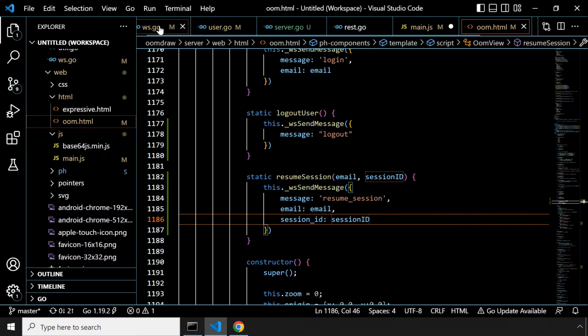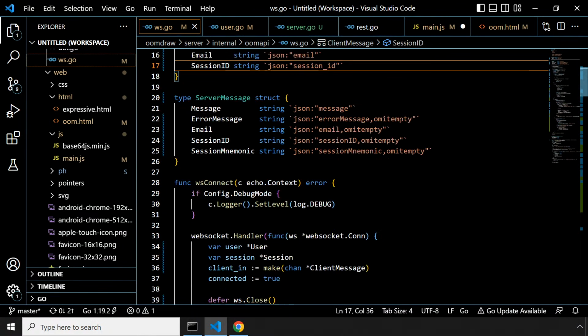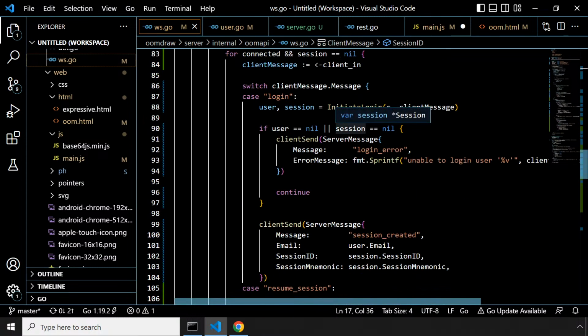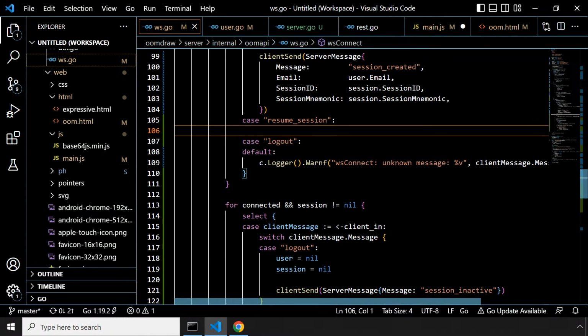back over here to this. So now we do have the session key, so we have everything. And all right. Now, here's the cool thing. We haven't stored these sessions yet anywhere. So if the server is still running, I guess we can resume this session, like until we shut down the server. But the next step was going to be starting to store the user object in Mongo and do things. That's what I was kind of working on the other day. But let's go ahead and see if we can resume this session without actually having to save stuff off yet.